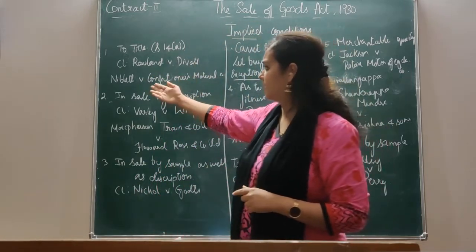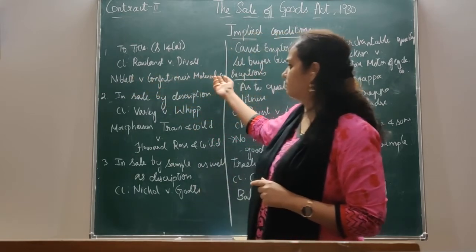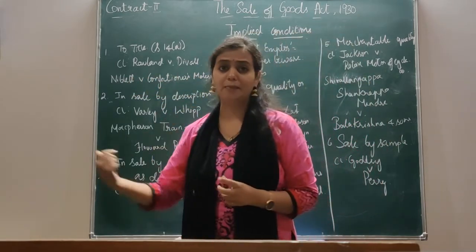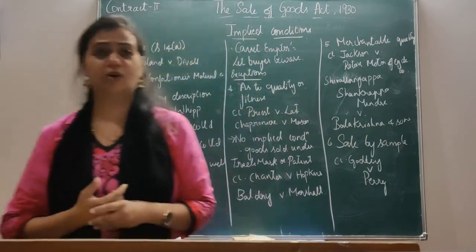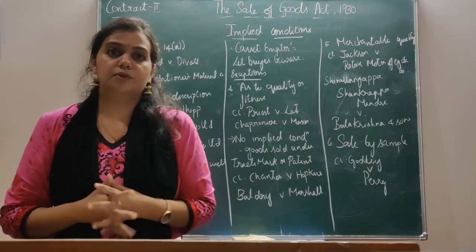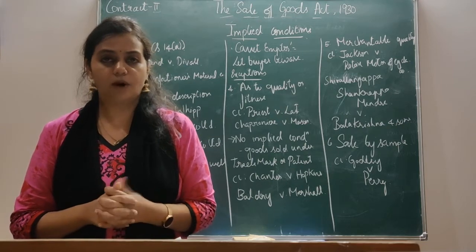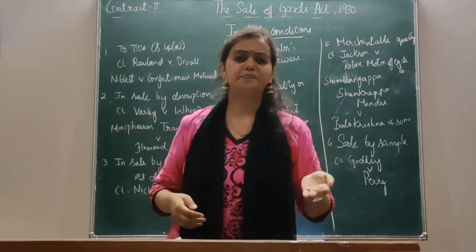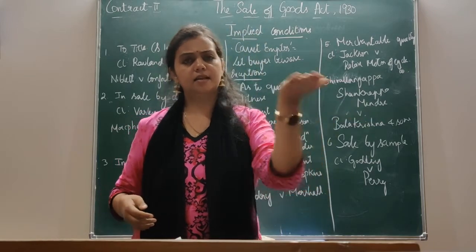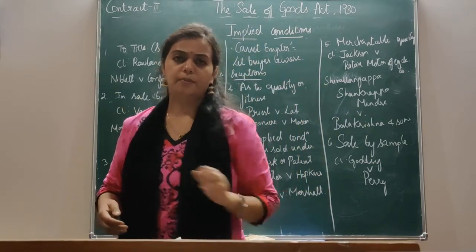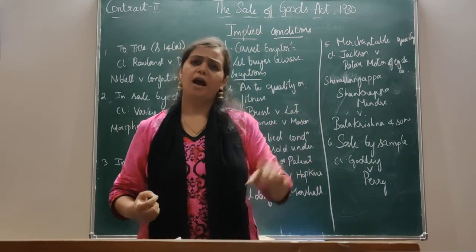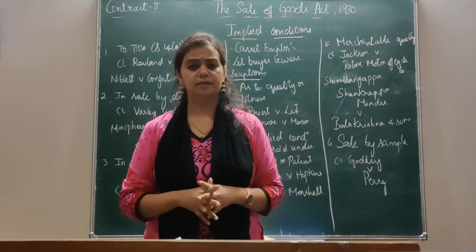For that we have another case law, Implied versus Confectionaries Material and Company. This case is very important. We will be repeating this case again in implied warranty also. First, when it comes to implied condition, let's see what happened in this case. There is a person, a seller. He sells goods to a buyer. What are those goods? It is tins of condensed milk, and that is from New York to London.